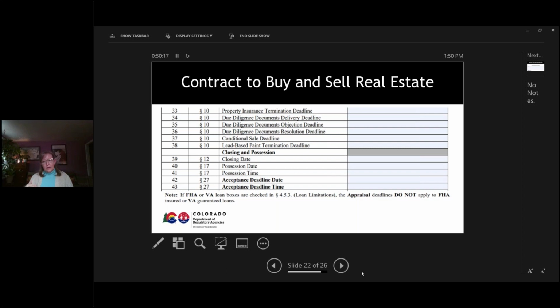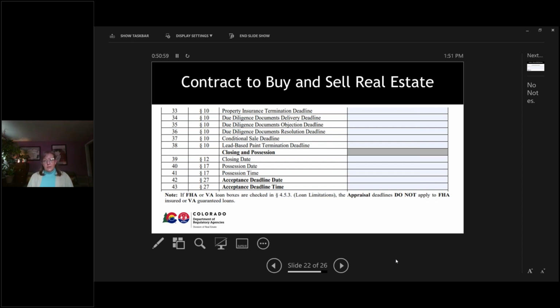Then part of the contract to buy and sell has to deal with the closing provisions. Closings are typically handled by a title company, although we do still have some real estate brokers in the state that will handle their own closings. But there's a portion that discusses who's going to pay the closing costs. Is it going to be borne by the seller, by the buyer, split in half? It discusses transfer of title, what type of title will be conveyed. And then it also addresses the different types of fees associated with closing. Depending on what part of the state you're buying in, there may be transfer fees, there may be special taxes, and that's all addressed in the contract to buy and sell.